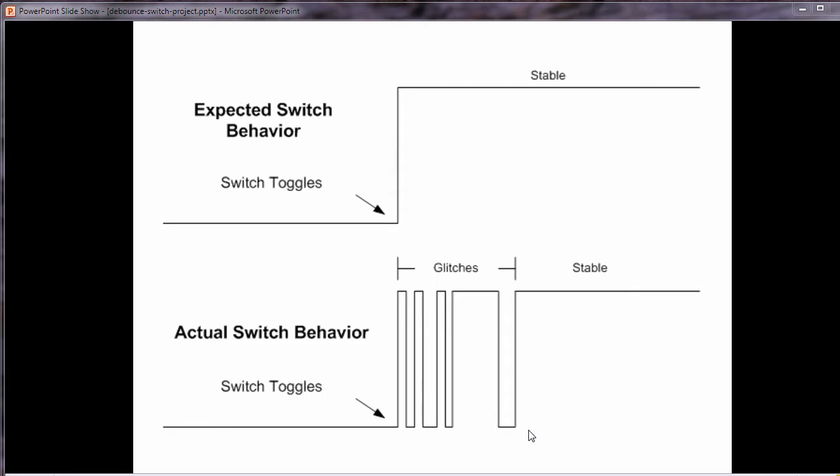It would toggle a bunch of times, and then it would end in the opposite state of where it started. But if the wrong number of glitches occurred in the debouncing part of the switch contacts, then the LED would turn on and off a bunch and end in the same state that it started in. And to the human eye, it just looks like it never turned on at all, even though it did turn on very, very quickly for maybe a couple hundred microseconds. The human eye actually can't see it. So the code is still working when these glitches are occurring, but it's happening so fast that it's not even visible to the human eye. So we're going to fix that in this project.